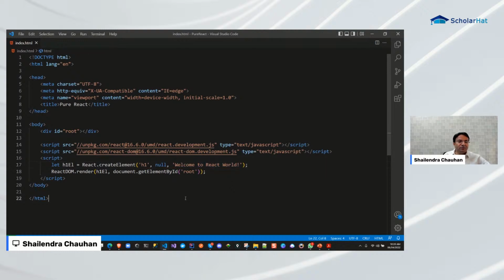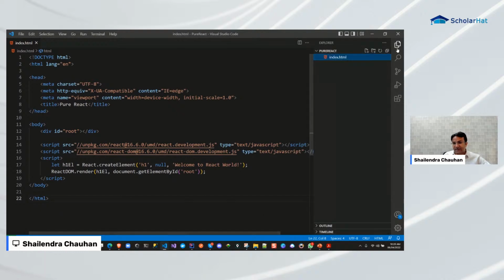So this way I'm writing the code using the React.js library, as we write code in jQuery, as we write code in plain JavaScript. Okay, some of you might be looking at such code for the first time, but that is fine. I'm just explaining how React.js internally converts our JSX code to plain JS. So this is plain JS, which is difficult to write. That's why JSX comes into the picture.